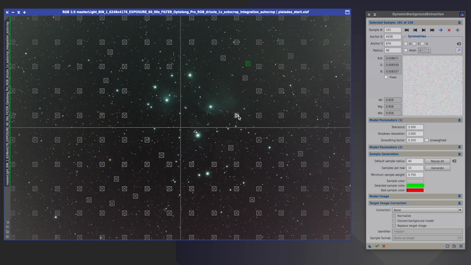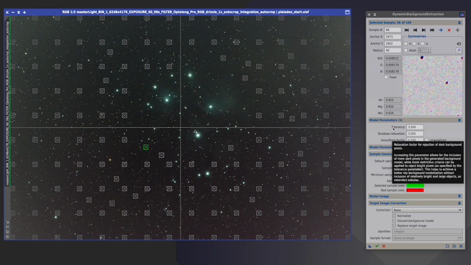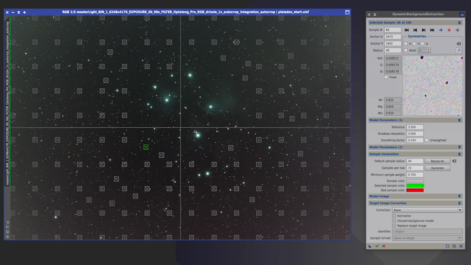This is the only thing you really have to be careful about, that you do not mess with the nebula. Because if we do not want to do one thing, it's actually remove the nebula. But otherwise, all these stars don't matter. Except if you would go here to a tolerance limit that is so high that the stars would start to fade. Because then they would be in scope, and that's definitely something we do not want. Once we have done that, we go here to correction, we take subtraction, and we let it run.